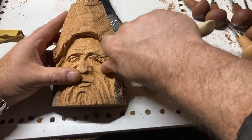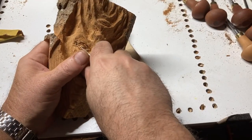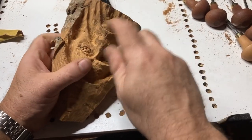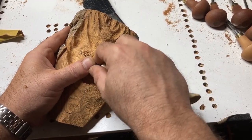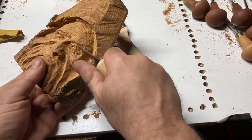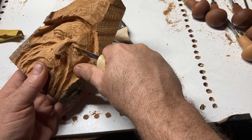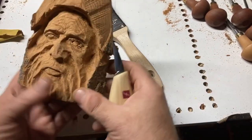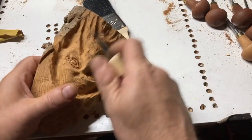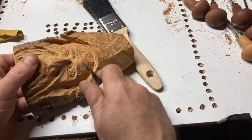So what we're going to do now is cut a little corner. Take that chip out. Come over here, cut this corner. Take that corner chip out. And then let's round these eyes downward into that lower eyelid. Now your eyes should be angled a little bit towards the top. It should be higher on top than on the bottom. That's what's going to make it look a little bit better.